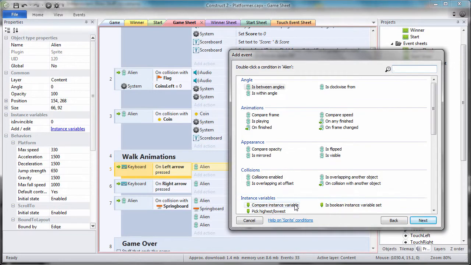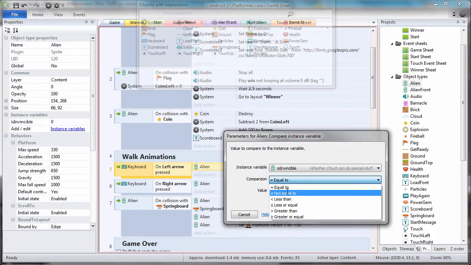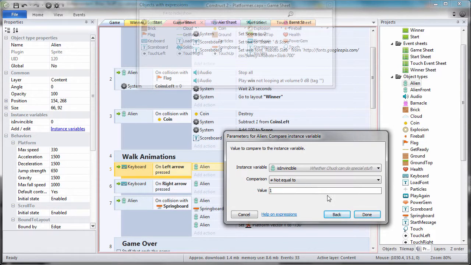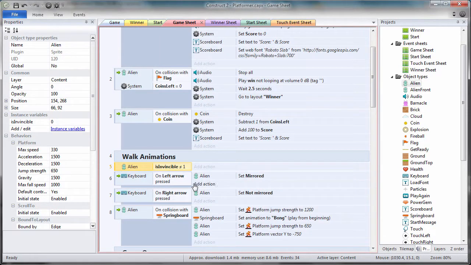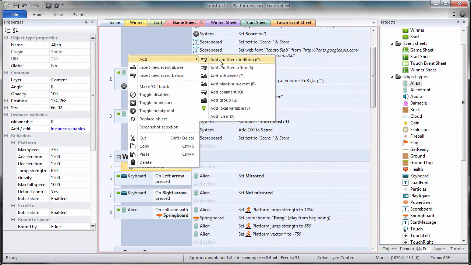So we are going to look for the value of isInvincible. When it is not equal to 1, then that means that the alien has no special powers. So the alien should walk as normal and stand as normal. We're going to add a couple sub-events.